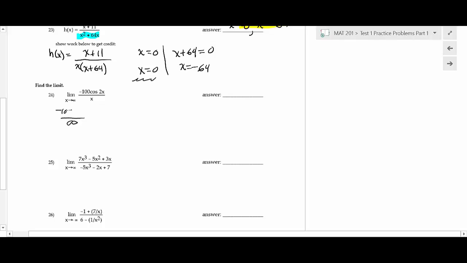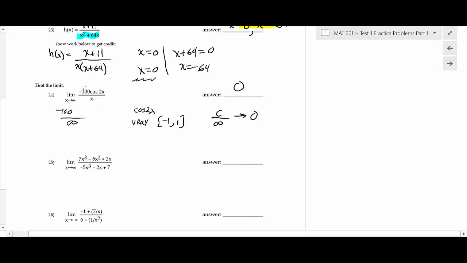Now what happens is the numerator, you really have a cosine, and if you think about a cosine of 2x, those function values are going to vary from -1 to 1. A cosine has a max of 1 and a minimum of -1, so really this numerator is going to be some constant that's going to vary. But the denominator is going to infinity, so anytime you have a constant over something infinitely large, that goes to 0. Okay, so the answer to that limit is going to be 0.